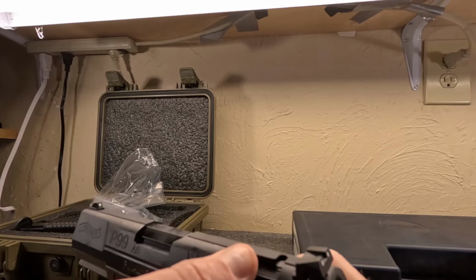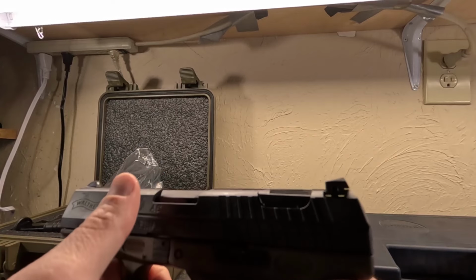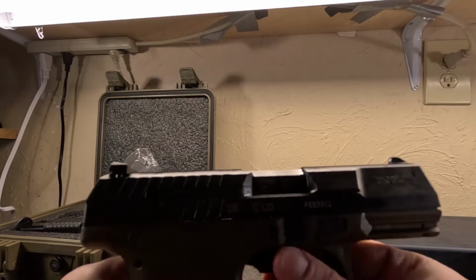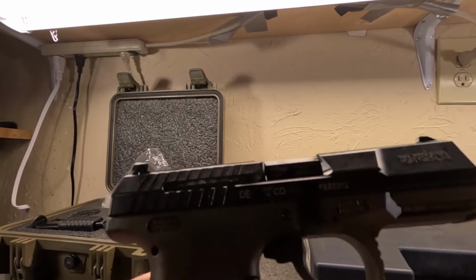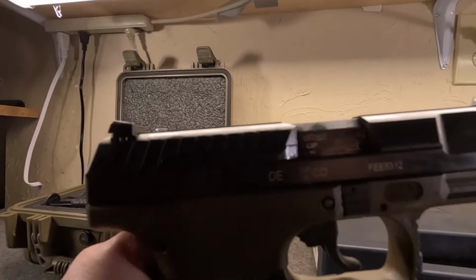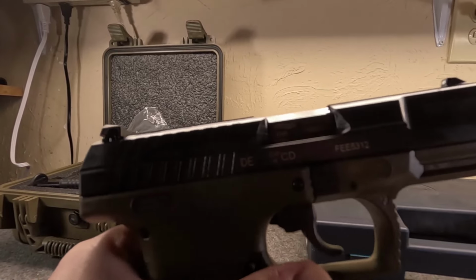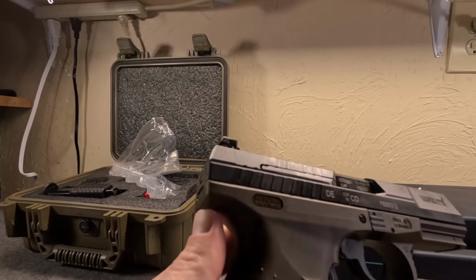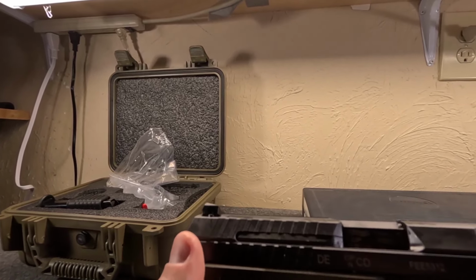The decocker is unchanged. Same double single action system. Although they would rename this to AS, the P99 AS, for anti-stress because other trigger systems had been introduced. Now, one thing, the paddle mag release is enlarged, lengthened. But this actually didn't appear immediately with Gen 2. It took a minute, appearing in early 2005, but very quickly was integrated into the design. So yeah, a few minor things, and also the mags were changed.